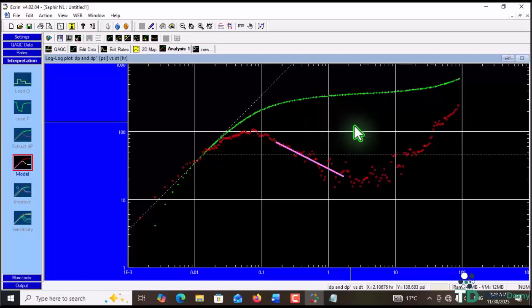Since there is only one region with this slope, not two separate regions, it is highly likely that part of the reservoir thickness has limited perforation. In the pressure chart, we see that it stabilizes up to this point, showing the middle time region.